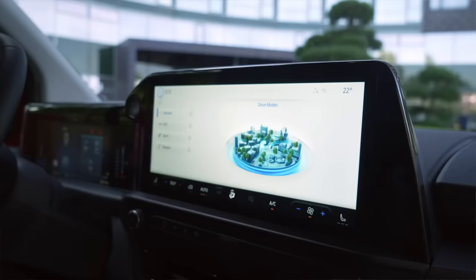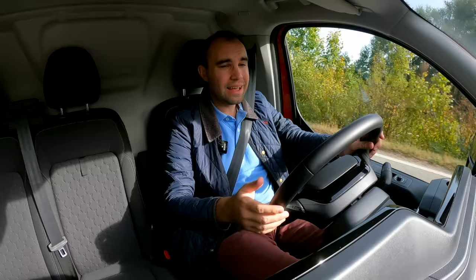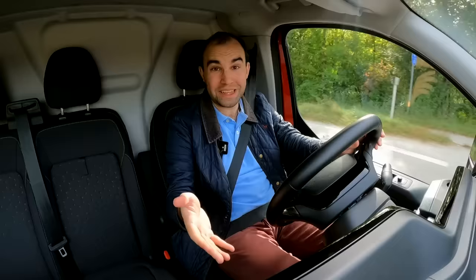These seats are incredibly comfortable, and this dashboard, being very similar to the layouts you get in other Ford products, is all very easy to hand. The build quality just feels incredibly well-screwed together. The 13-inch screen is great — Ford have really improved their infotainment systems over the years. This is the latest Ford Sync 4 with Apple CarPlay, Android Auto, and Alexa built in. There's also a wireless charging pad. These are the types of connectivity features you'd expect in top-of-the-range SUVs — not a van — but here we've got it, and it works beautifully.